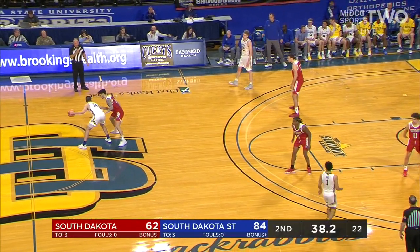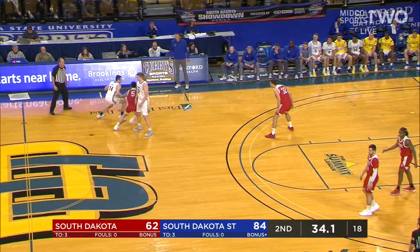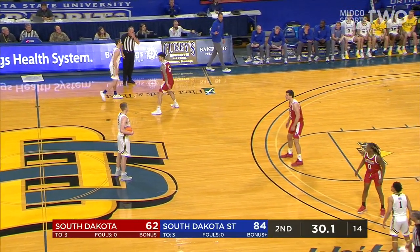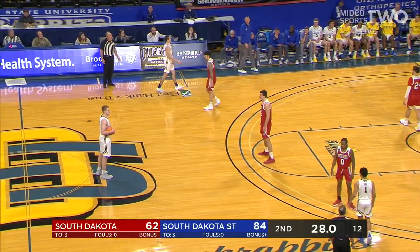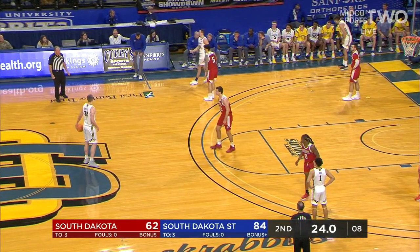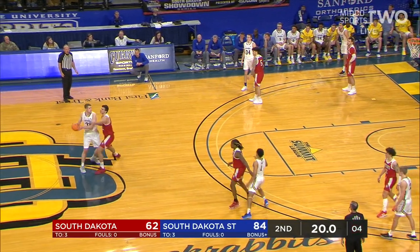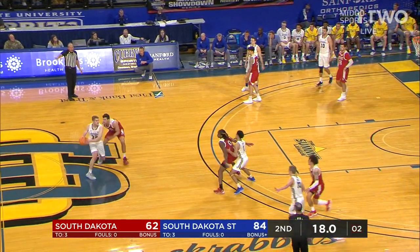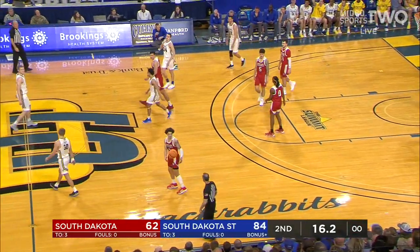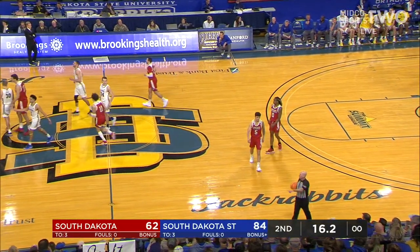I don't even know if South Dakota State will take a shot. I think we hate to add a turnover just to add a turnover. 15-second difference between the game clock and shot clock. 19-point game at halftime. Coyotes just couldn't chop it under 16. And SDSU is going to get out of here with their 13th win of the year, 13-4 for the Jacks, as they'll get to 4-0 in Summit League play.